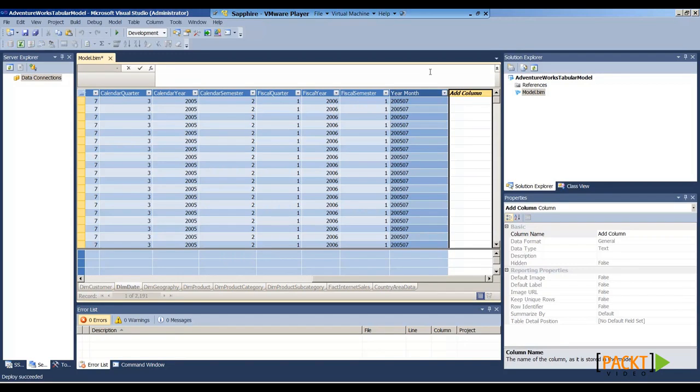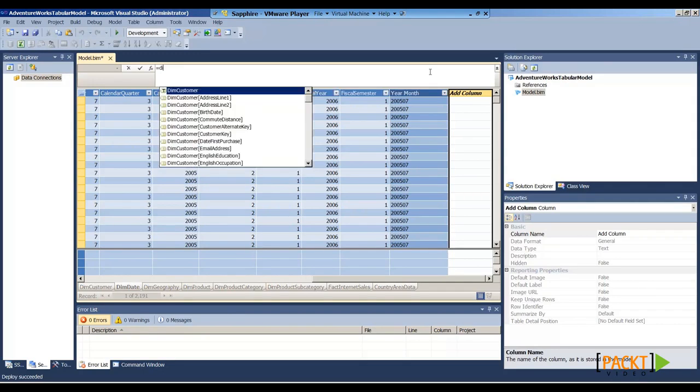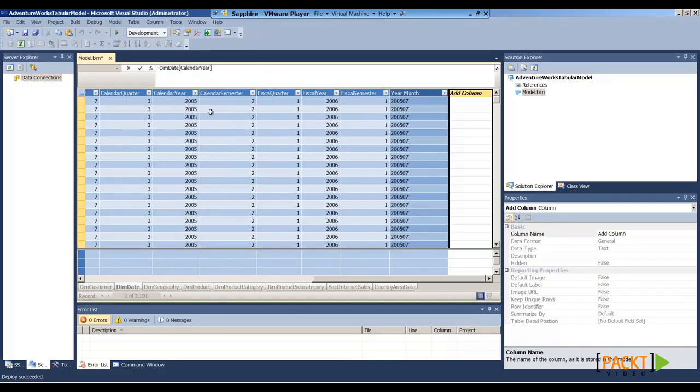In order to let the tabular model know that there is a DAX formula coming, we press the equal sign and we will create a DAX formula that concatenates the year and the quarter information and adds in the letter Q for readability purposes. When we start to type in dim date, we have a drop-down list.